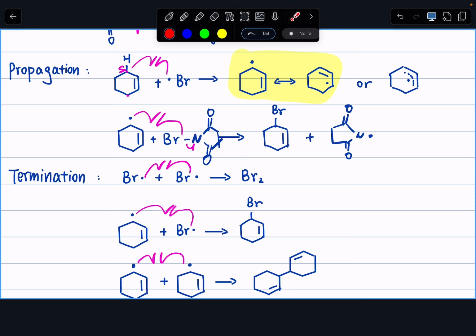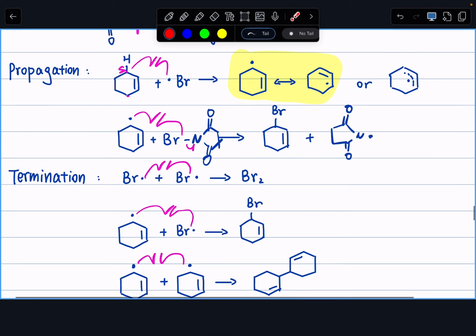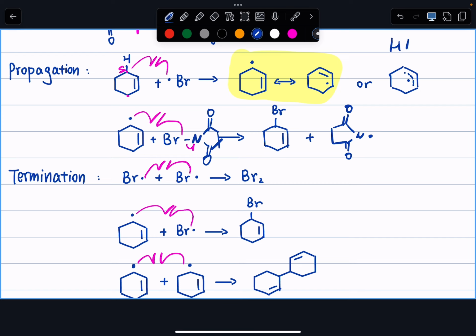Yeah. So, I might be wrong, in the propagation step where you have the radical pushing here, radical pushing there, if the bond for the hydrogen is broken and its electrons are donated. All of these arrows are single-sided arrows, where we're forming HBr. I'm kind of confused because we're forming HBr as a side product. I just forgot to write it. Okay. Thank you for the reminder.